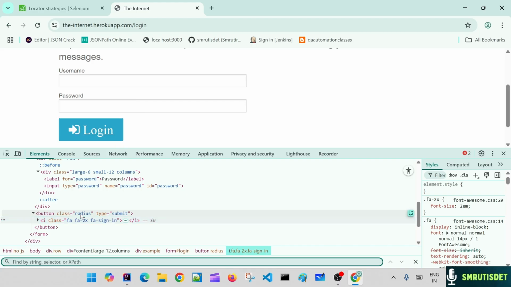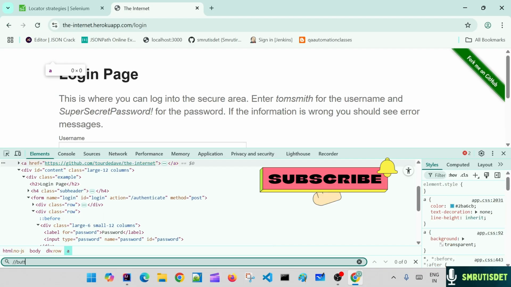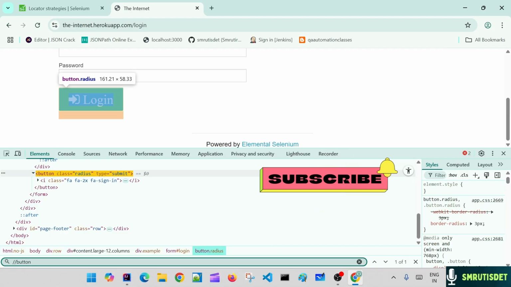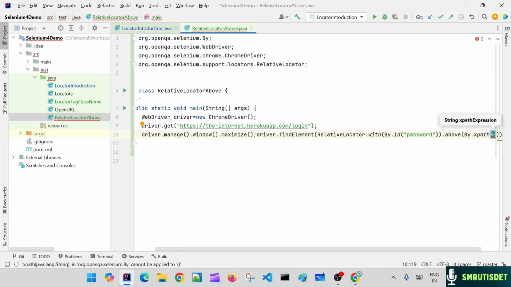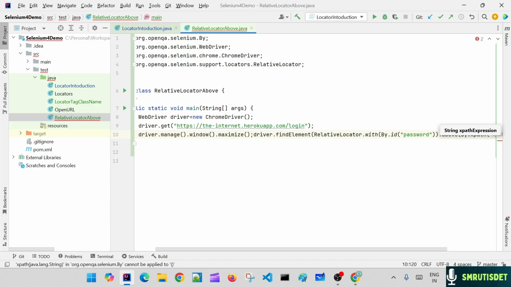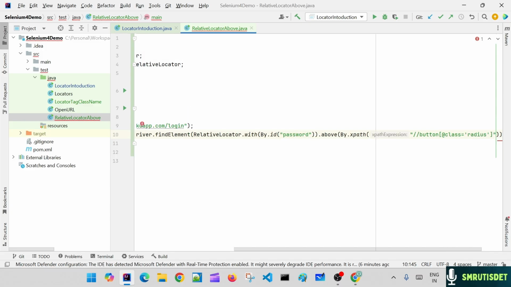Control F, so //button, and you will say class equals radius. So this is what you will say. Let's go and put it here. This is the XPath. Okay, fine.